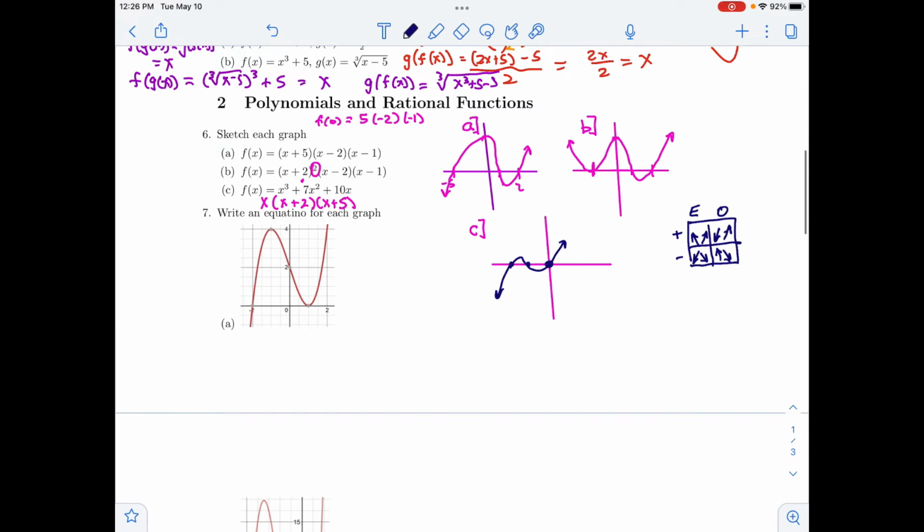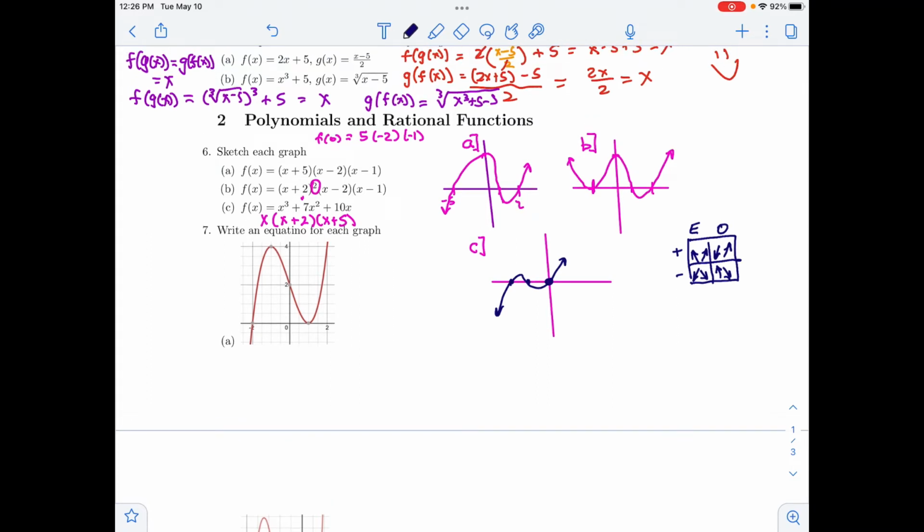Okay, now we go the other way. I want to write an equation from the graph. So here's what we have. We have this function, and I'm going to put an A here because I want to be able to contort this thing and make it pass through that particular y coordinate, where it passes through the y-axis. But first of all, I look at the factors. Here's a -2, so that's going to be x plus 2. Here is a 1, so that's going to be x minus 1, but it bounces, so I'm going to square it.